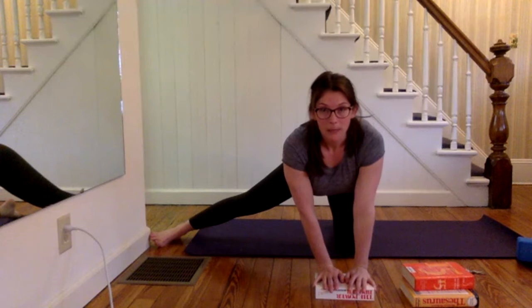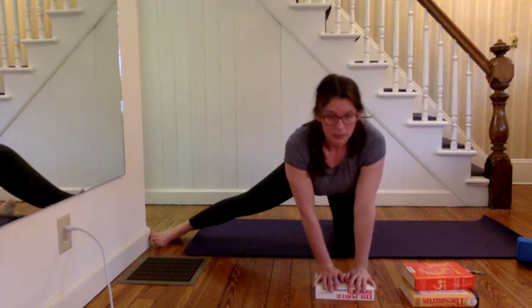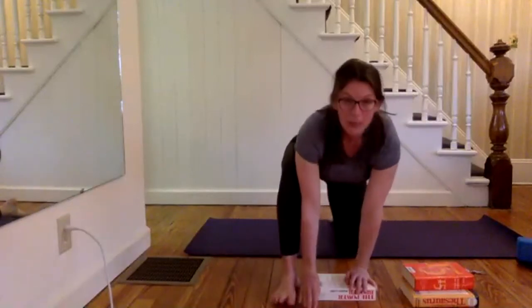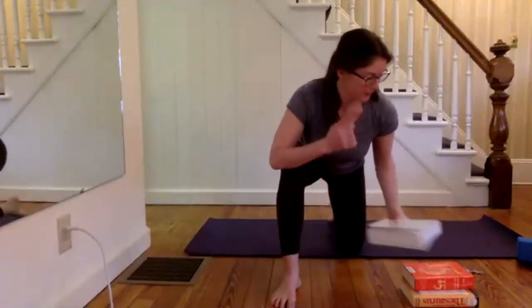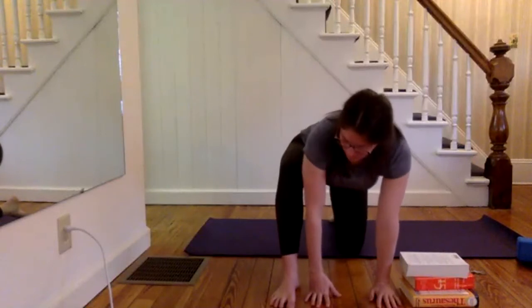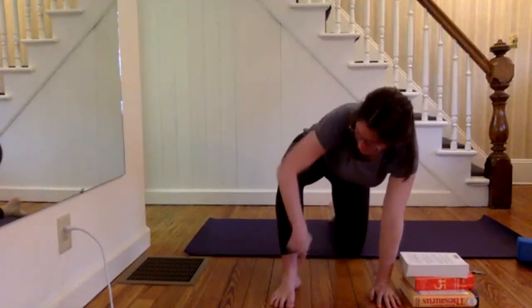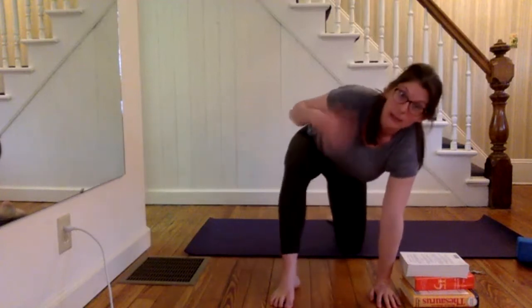I always like to say if the floor is far away, bring the floor to you. So if you came down, make your way back up to your hands, please. And however you can get it there, you're going to bring your right foot to the outside of your right hand. Symmetry is super important, so take a moment, look out to the right. You want to make sure your knee is stacked on top of your ankle. It should never be too far forward or too far backward.